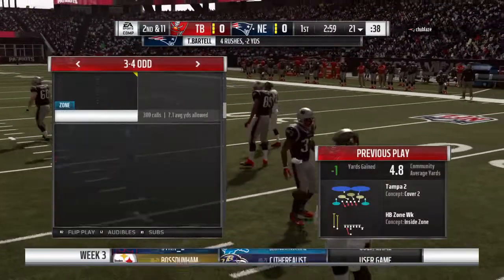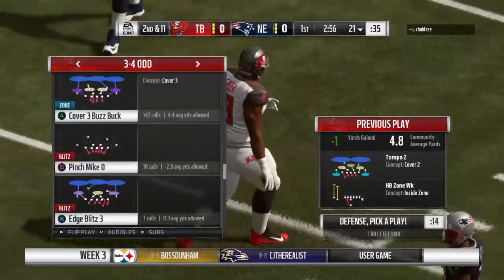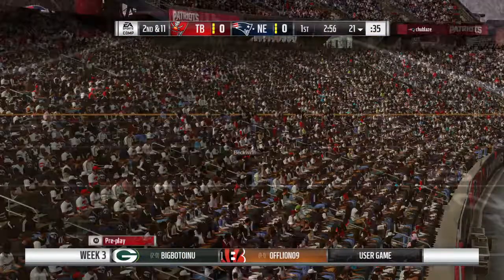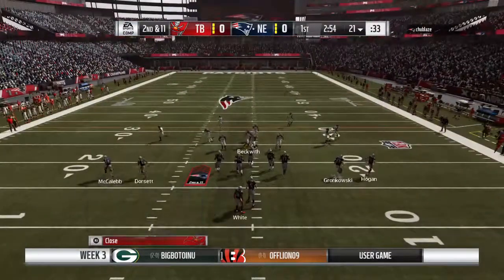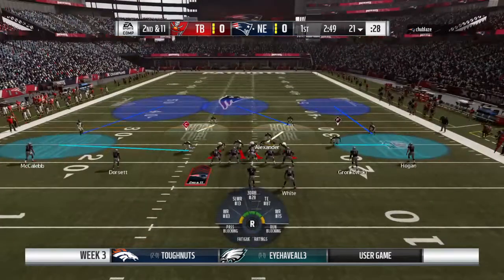And forget about finding a lane. He barely had time to look up before he was planted in the backfield, and the big fella stuffed that one up in a big way. I think doubling him has to be a priority because you can't move up to the next level if you don't take care of him first. All right, here we go.